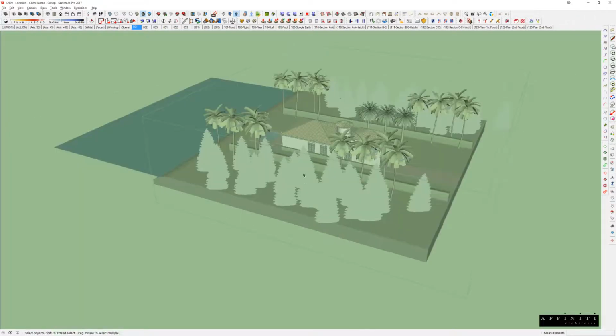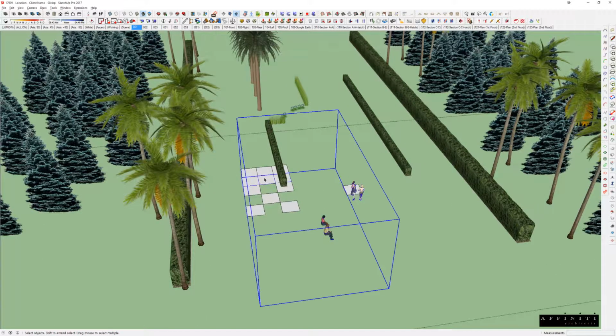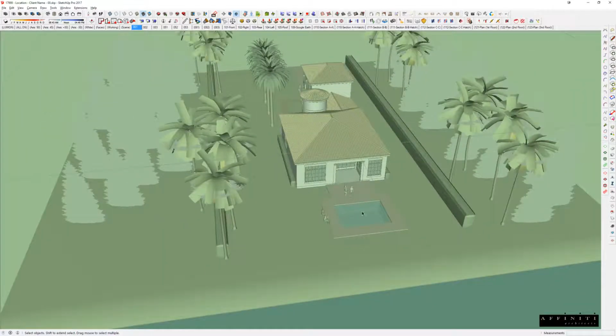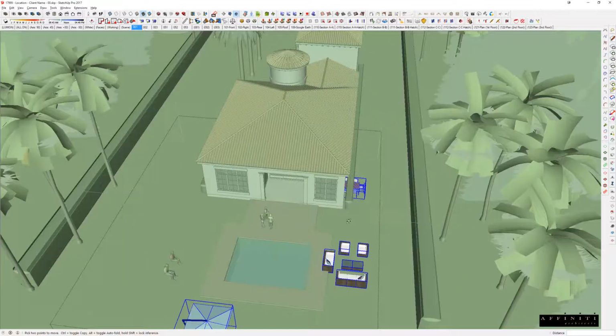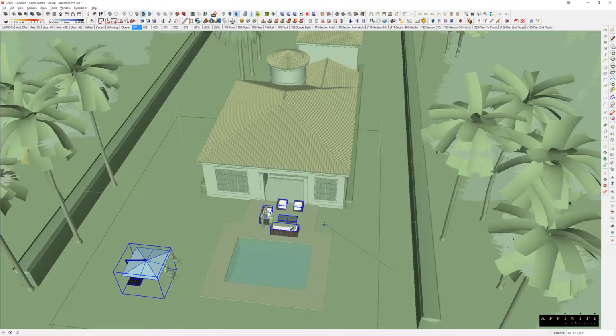I don't need these in here right now. And I want to go to my site furniture, which is this layer here, and I'm just going to drop these in. Yeah, that would be a great place to start for sure.